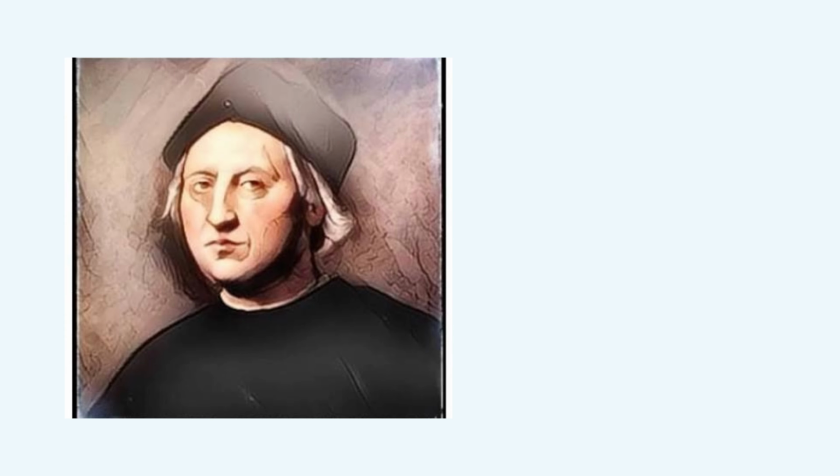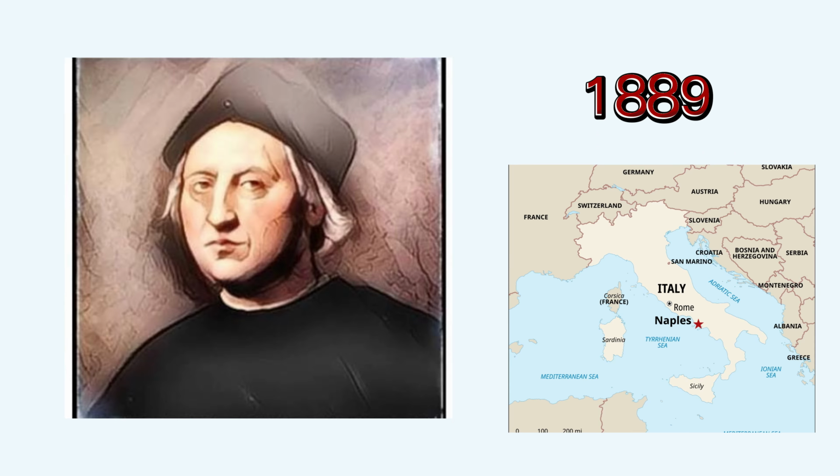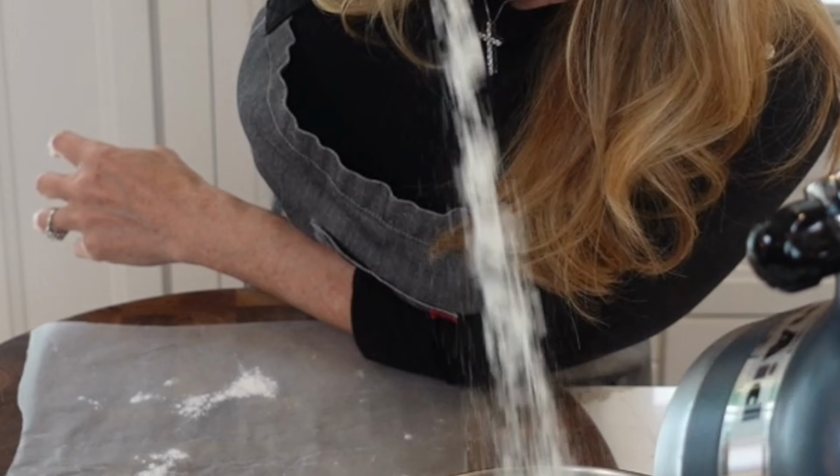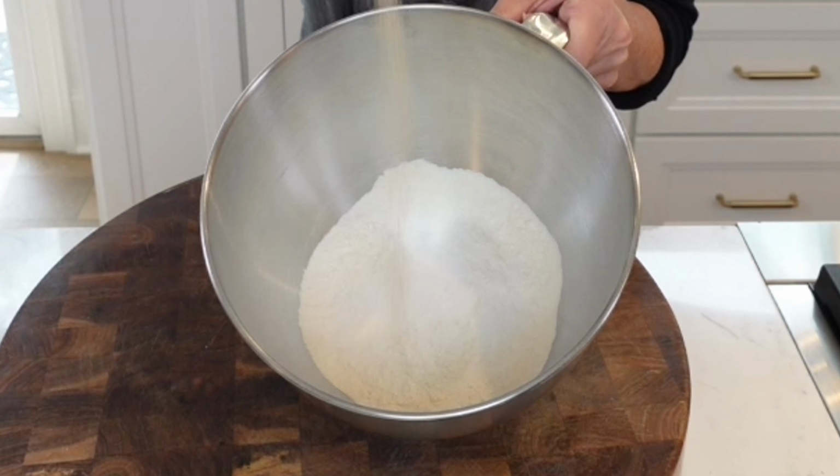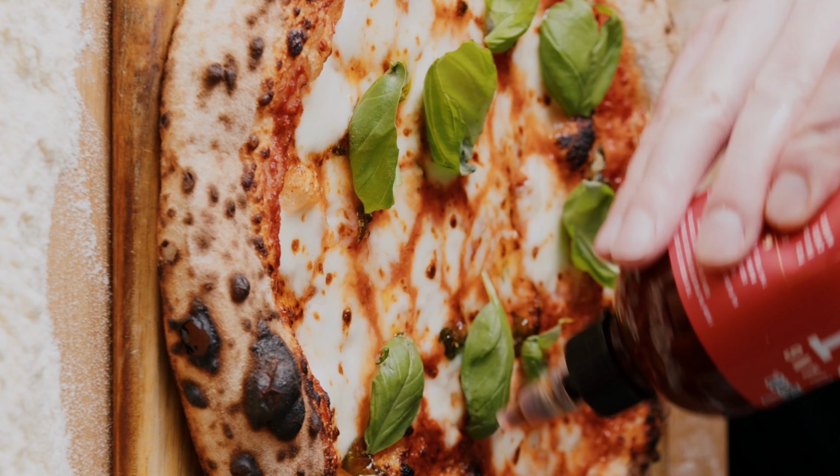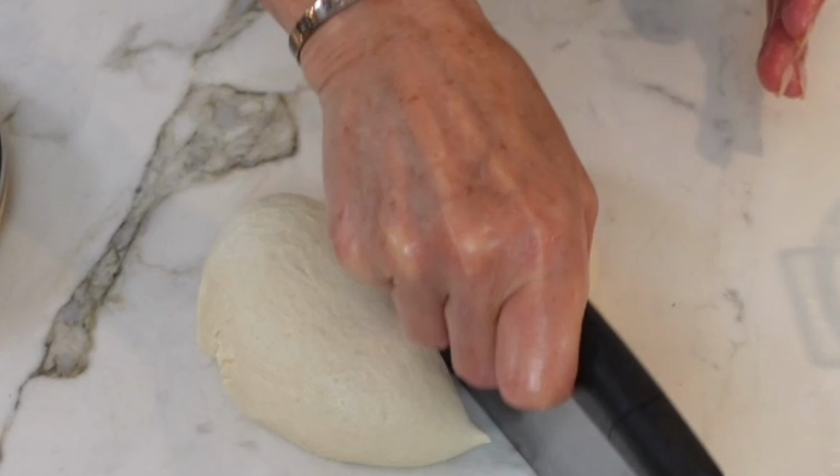Neapolitan Pizza. Raffaele Esposito introduced this style in Naples, Italy in 1889. This thin crust pizza features a soft, pillowy edge with minimal toppings and sauce made from San Marzano tomatoes. The dough ferments slowly and cooks at extremely high temperatures in wood-fired ovens, creating distinctive charred spots called leoparding.